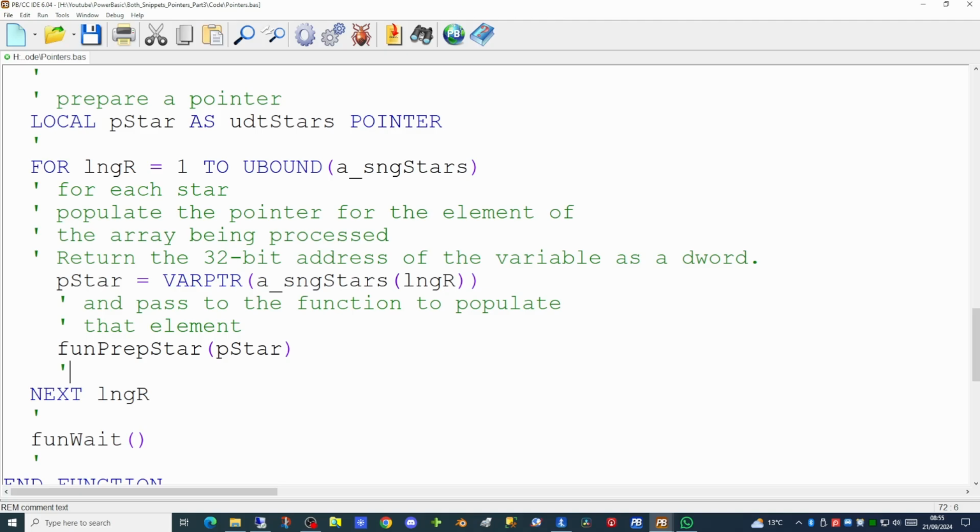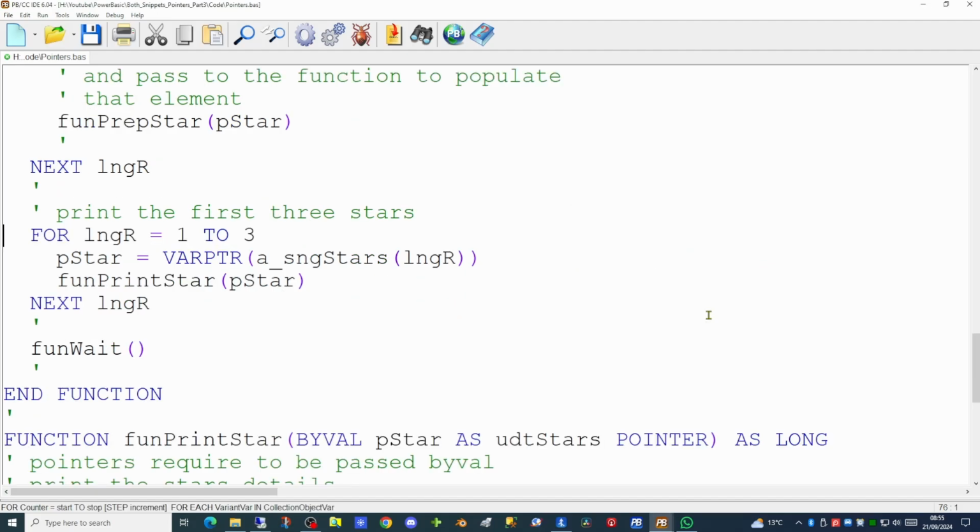So if we have now populated the value for each star, let's print some of those values out. Let's go for the first 3 stars. So again, we'll do a for next loop and we will call our print star function. So again, we're going for log r equals 1 to 3.